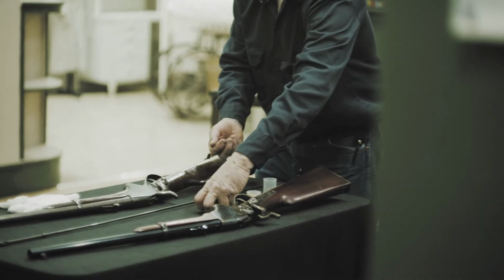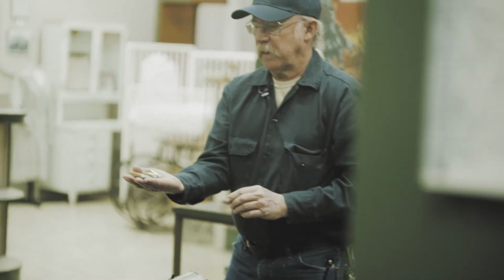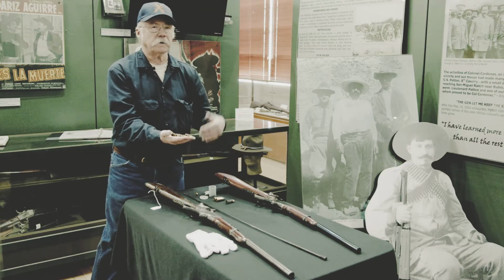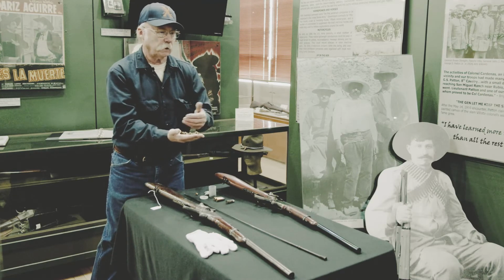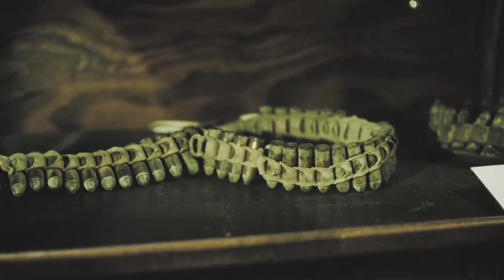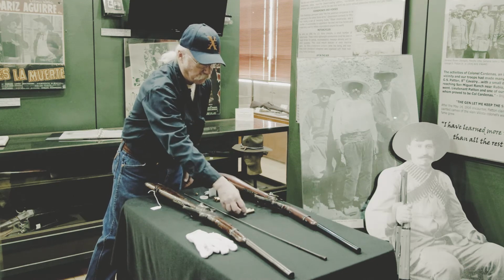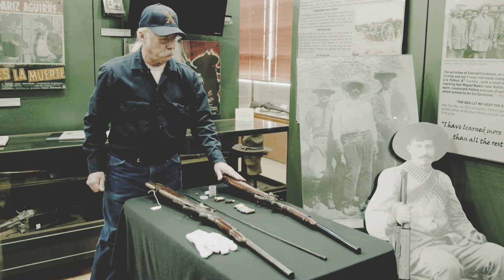So instead of all that work for one shot, you had seven metallic cartridges that were loaded into one rifle and could be fired fairly rapidly. The hammer had to be cocked at each shot, but you could operate the lever, which we'll show you in a little bit, and you could load these rounds as quick as you could run the lever and cock. So these are modern cartridges now, and these are all dummy cartridges, so when we show you this stuff, there's no danger in loading the firearm. So you have the Spencers.